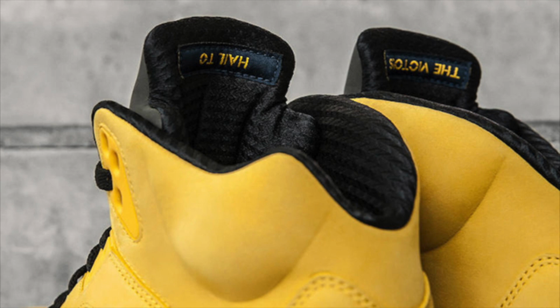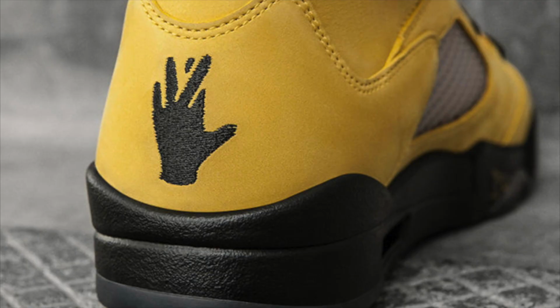So right off the bat, these are dope, and they would be awesome if they release, but the hope of it has been shut down, because Jordan brand has said that this is just a gift to friends and family of Jordan brand, and they're not going to drop at retailers. I think it would be great if Jordan brand launched a limited run of these, but not going to happen. However, there is a slight, and I mean slight, chance you will see these on eBay by somebody, obviously friends and family of Jordan brand, who are trying to resell, but man, expect a really high price tag. And that recaps the news.